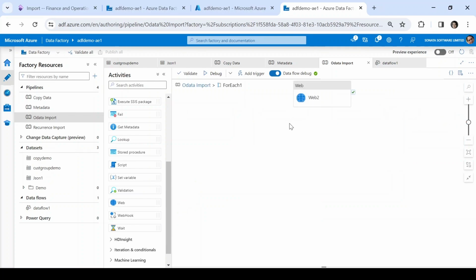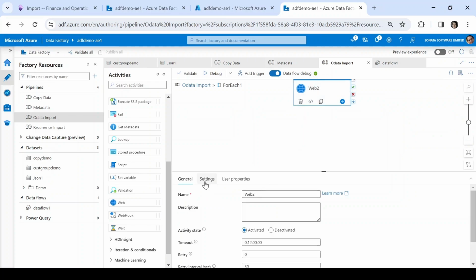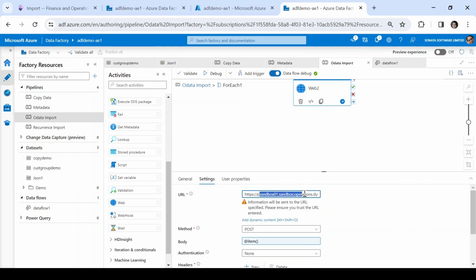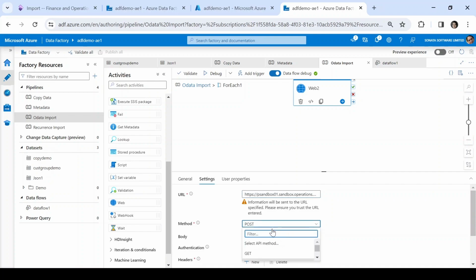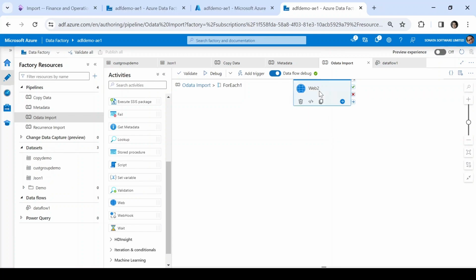And if you click inside, this is the next option where you are going to push the data via the OData approach. This is a simple customer group. I am going to push the data, and if you're familiar with Postman, you will be able to do it. This is via the POST method in Postman. So if you want to do a GET or POST, you can do it.